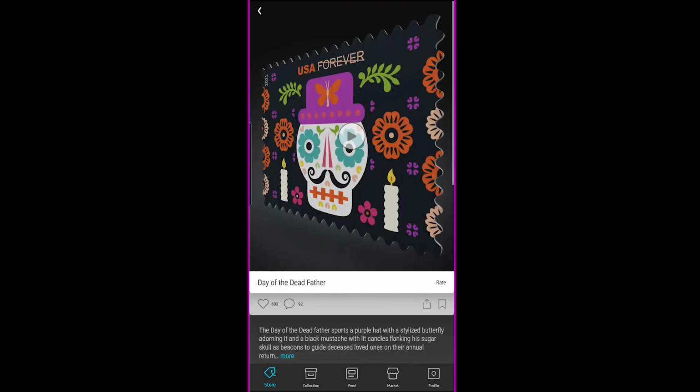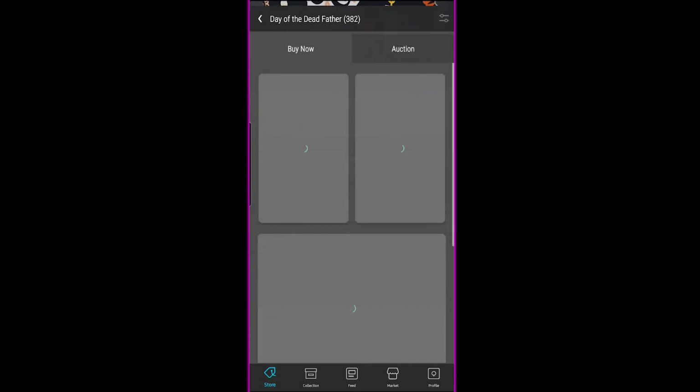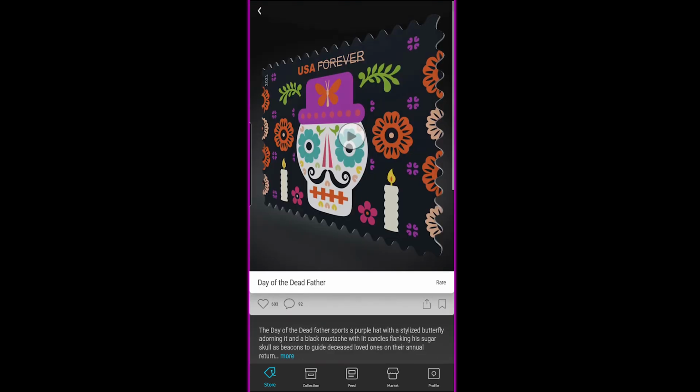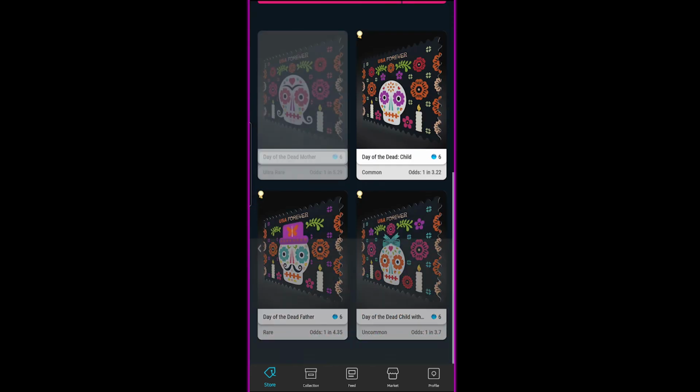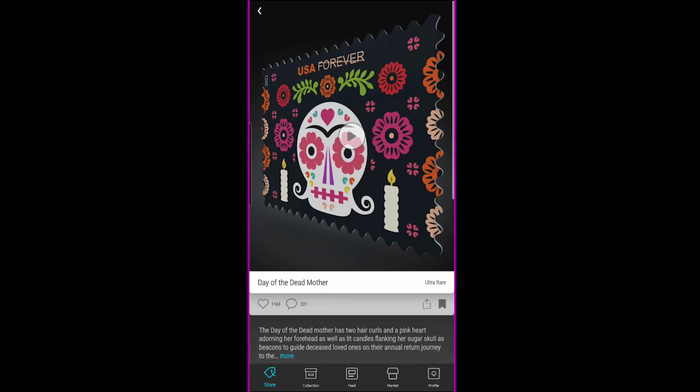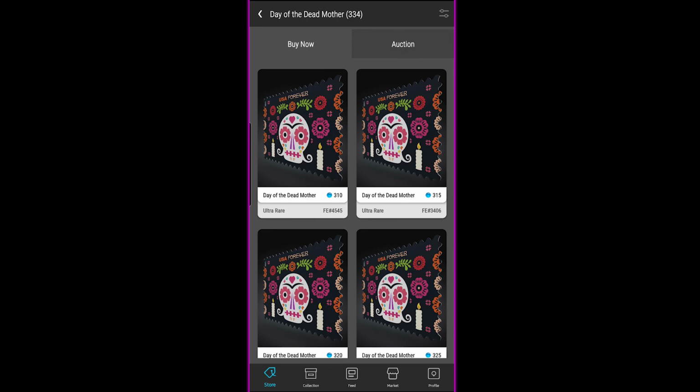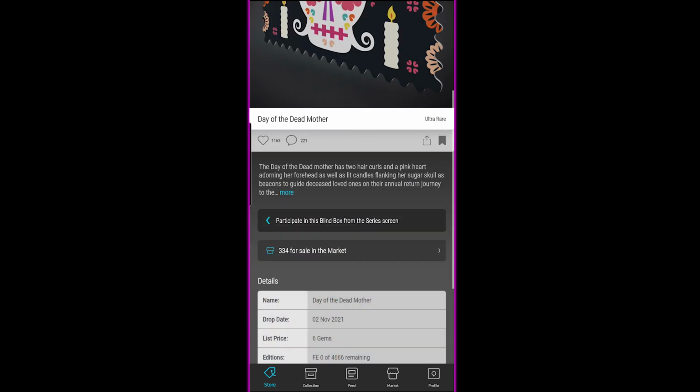So just an idea, if you can get in on the initial drop for a lot of these NFTs, there is the potential to make some quick flip money if you so choose. But again, I am not a financial advisor. I'm just giving you experiences based on what I've seen and what is happening out there in the market. If you want, get involved. Quite addicting, so be careful.